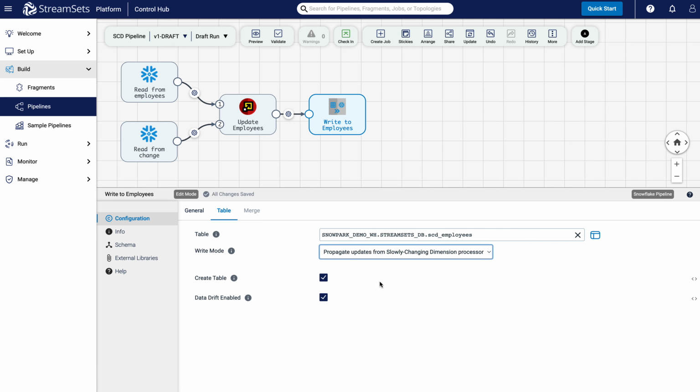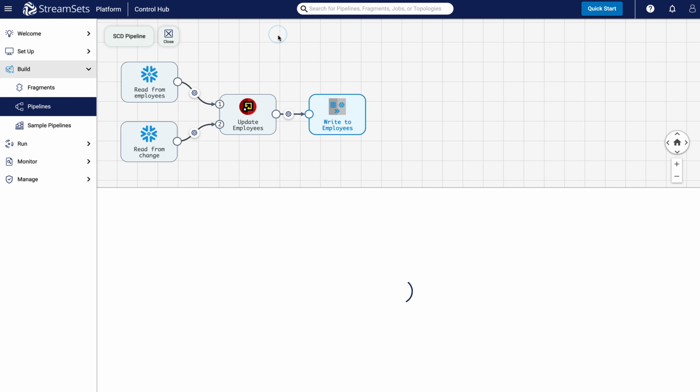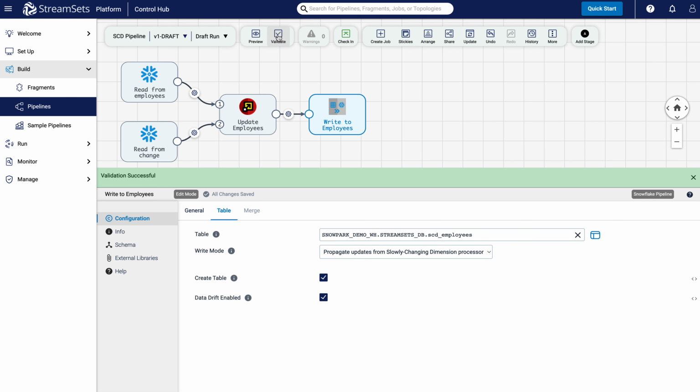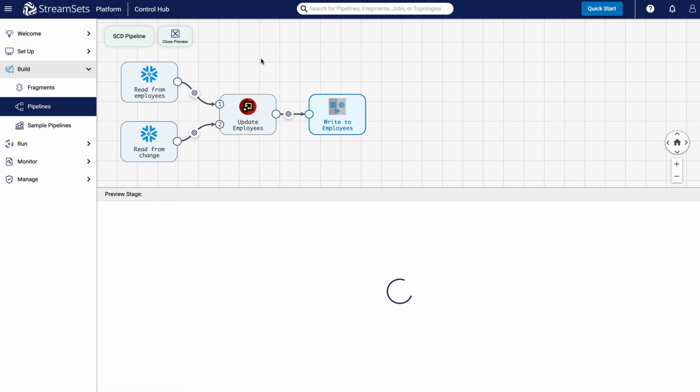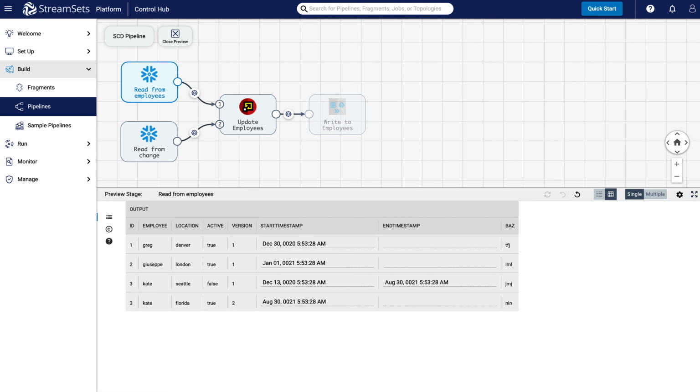Now we are ready to validate and preview our pipeline to verify it runs correctly. Click Validate to validate the pipeline configuration. Once you see validation successful, then run preview. We can see that no errors are detected.